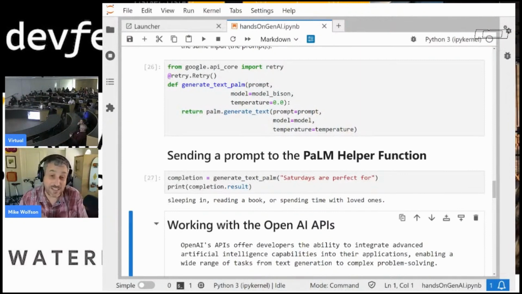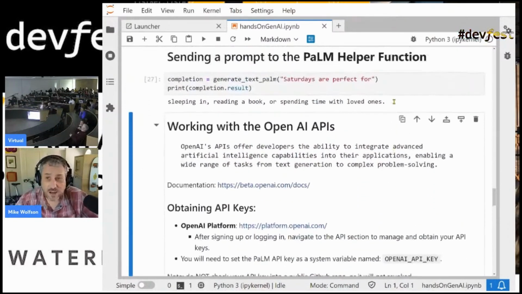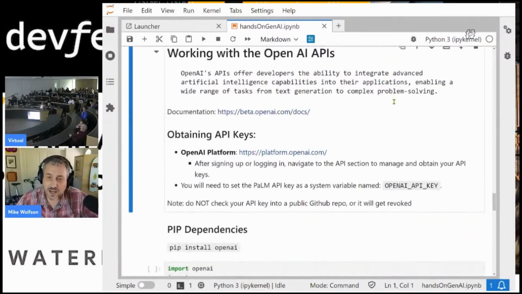Yeah, and it also fundamentally may be that the Palm API is not available yet in Canada, which is unfortunate because I'm actually going to DevFest Vancouver. The API is available, but just Bard is not available. I wasn't clear on what the API costs were for Palm either. It doesn't appear that the costs for MakerSuite or Palm are very high, if anything. They will be eventually, but that's a question I didn't have the answer to coming into this. Okay, so I'm going to go ahead and move on. We're right on track, which is good.